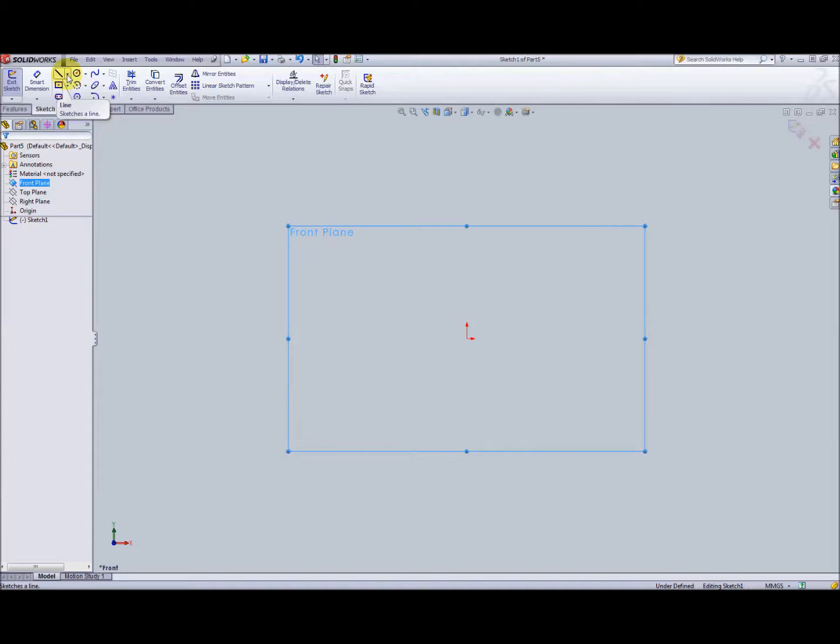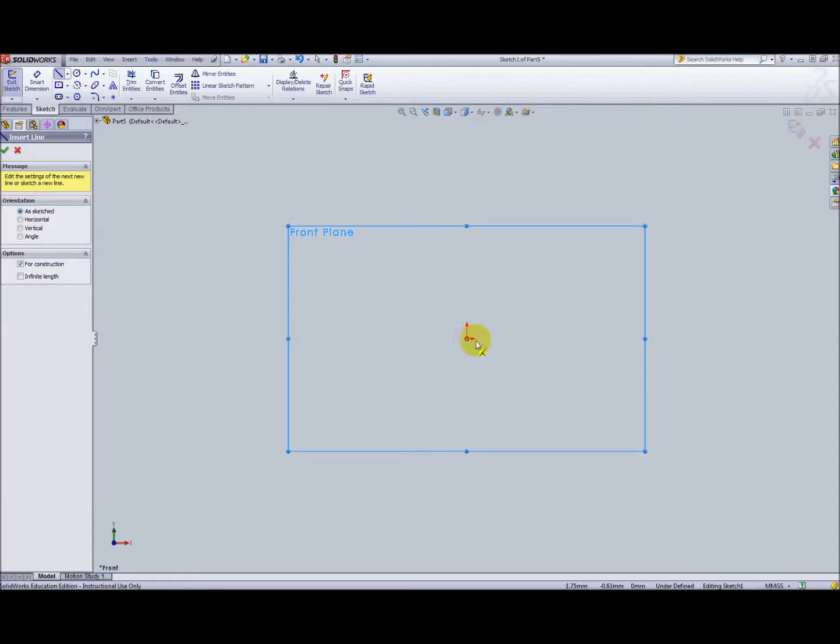So we go up to the line tool on the top left hand side, select the little down arrow and go to center line. I'm just going to create some vertical and horizontal lines, which will help us attach our dimensions and help us mirror the various things that we want to mirror. This is quite a good thing to start off with, particularly if you know you're going to use the mirror command or you're going to have a symmetrical sketch.